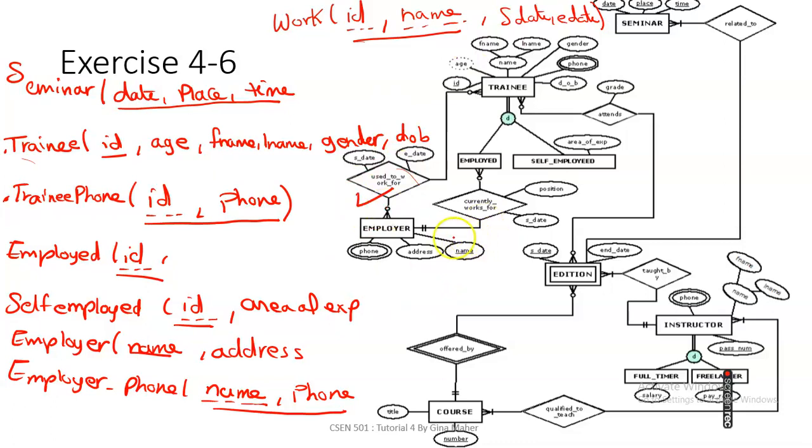Let's move to another relation, which is employer and employed. It's a one-to-many relationship. So in this case, the easiest way is to put a foreign key of the one-sided entity in the many-sided. In other words, take the primary key of the one-sided and put it in the many-sided, which is employed. So here we can take name, which is the foreign key, and put it in employed. Now we are done with this relation itself.